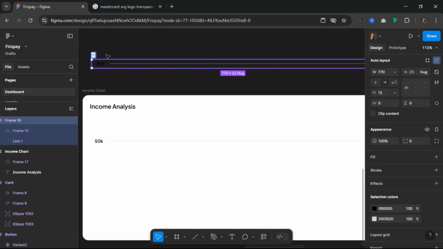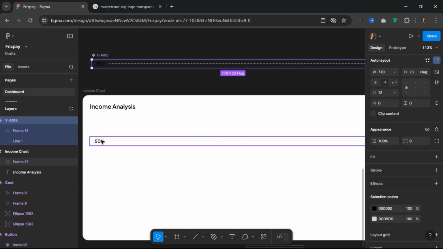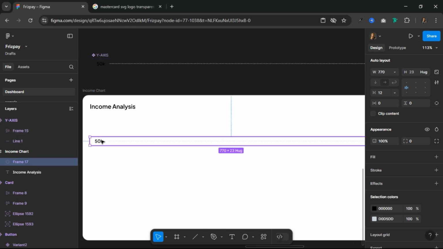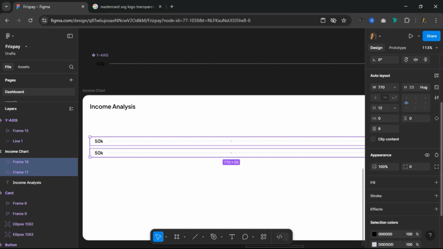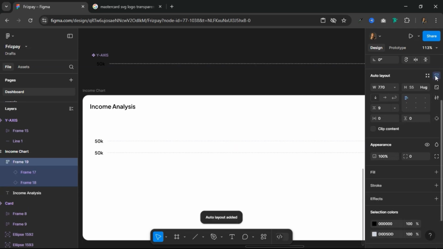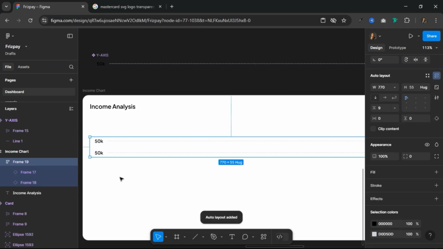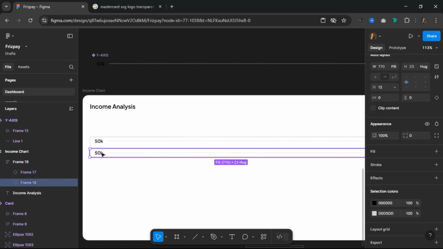Let's call this Y axis. So now let's duplicate this and then add auto layout to it. Then we can duplicate it. We can now duplicate, and add a duplicate.